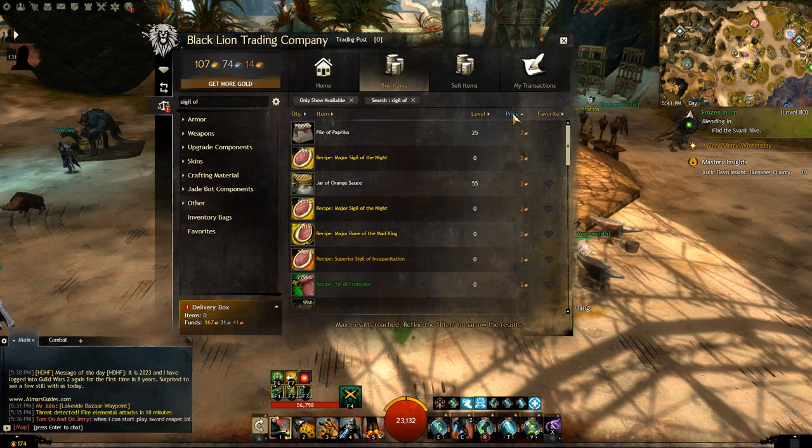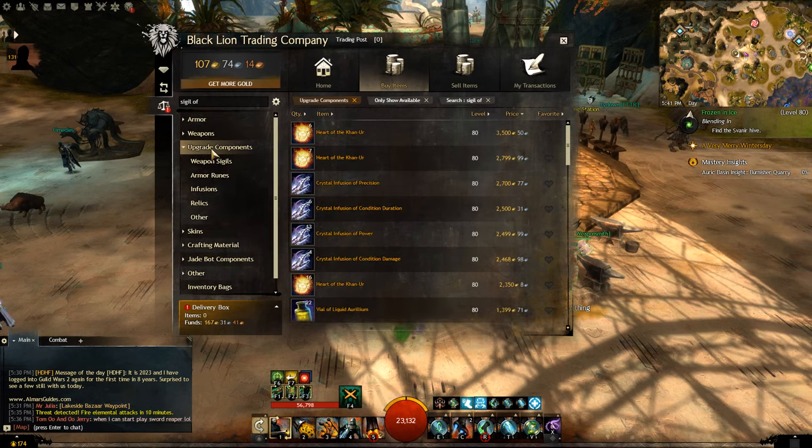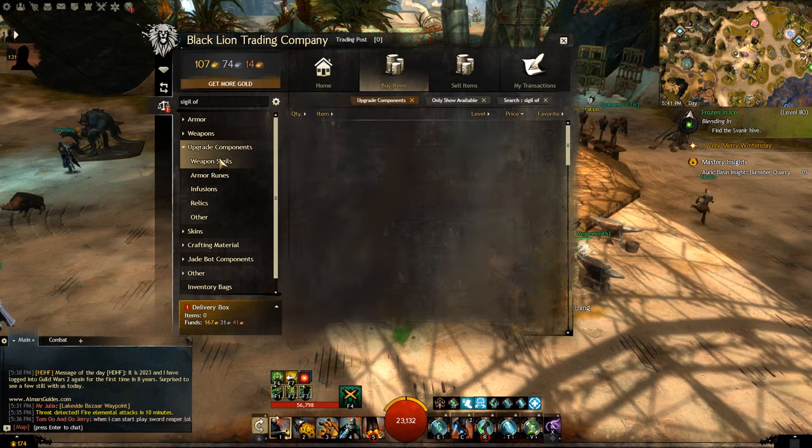So what I would recommend you do is, let me actually try to get this sorted properly, because it's showing me stuff I don't want to see. Sigils, there we go.